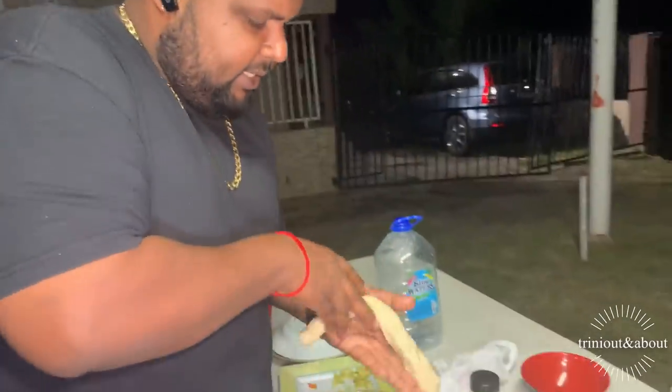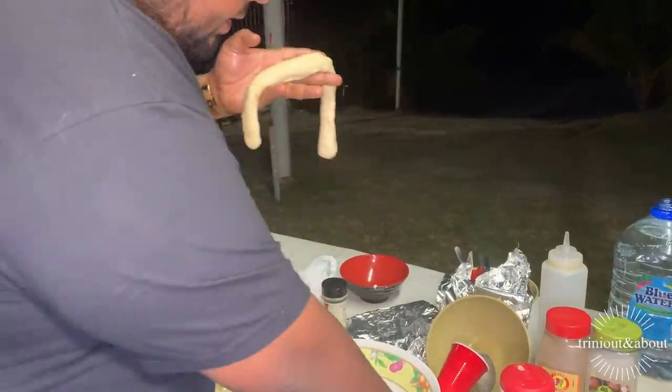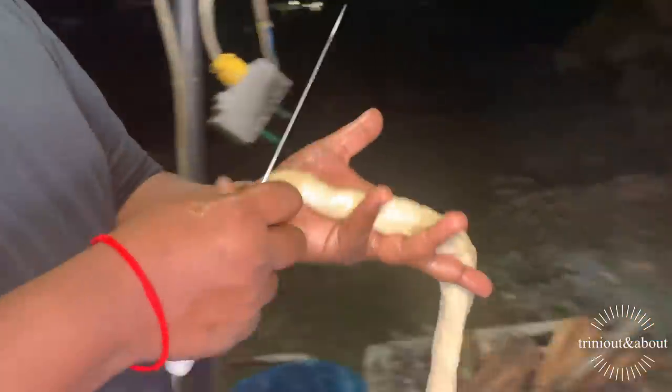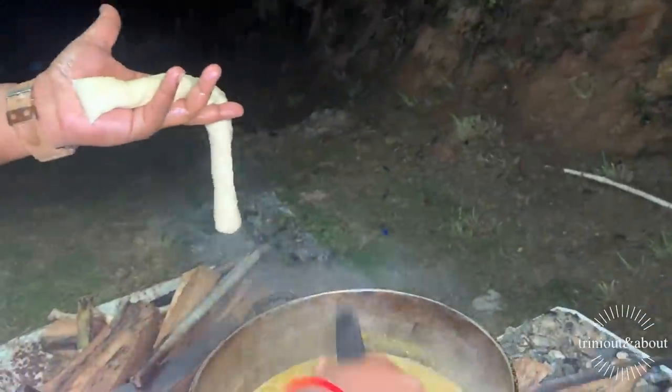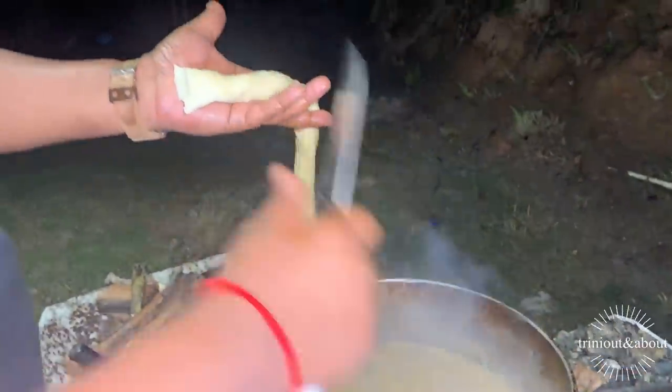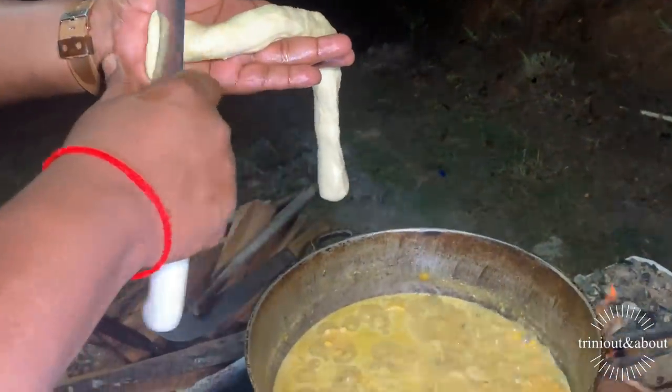Right? Is there enough oil in the pan? Here is how to get the dough to cut, right? If you have a smaller knife, I use a chef's knife. There is a big one, looking nice. Right? Let's cut my dumplings right in. Small dumplings are for corn soup, but small ones.